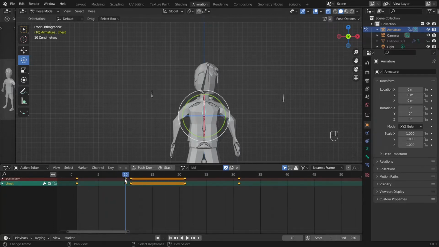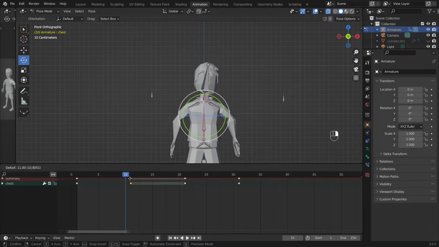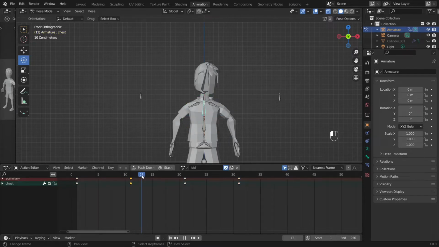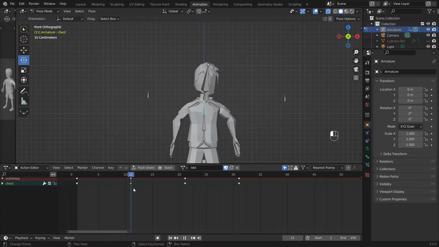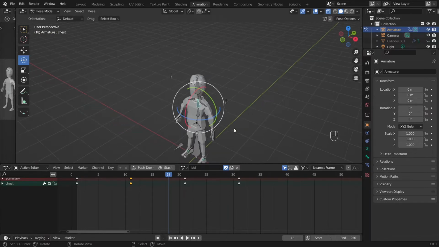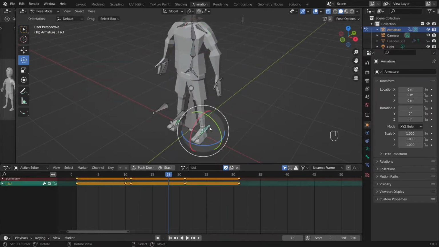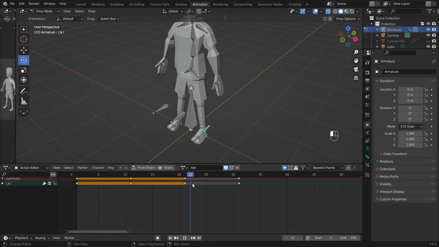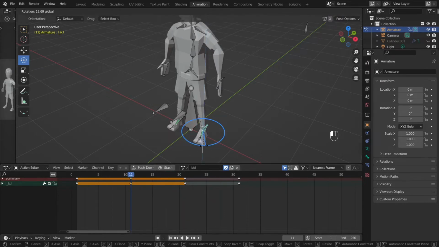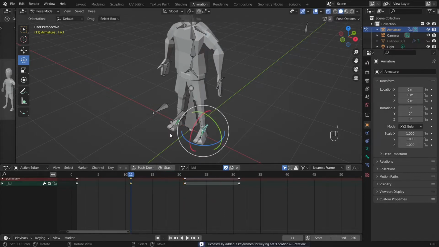So we travel the timeline and you can see a slight difference in here. Let's move it to here. You might have a little bit of the foot moving around here, so let's go to the 7th frame and move it.